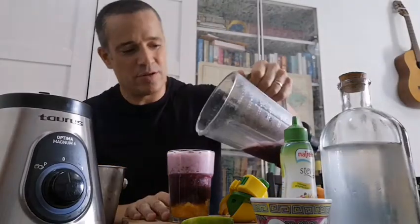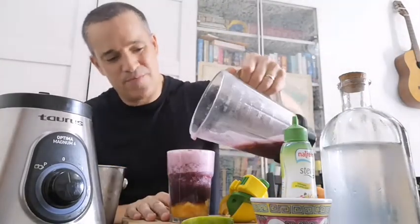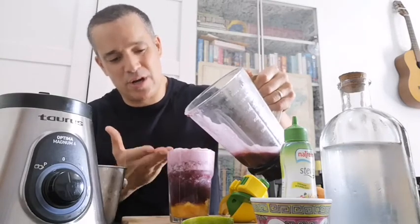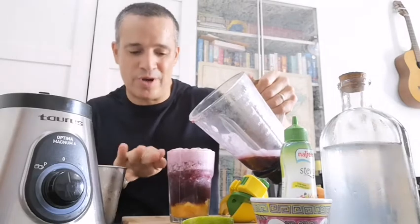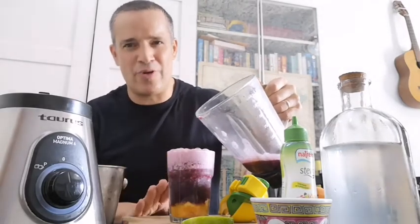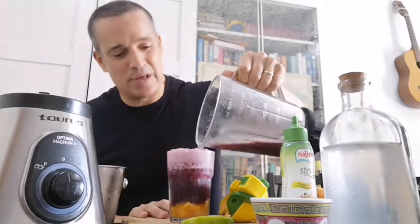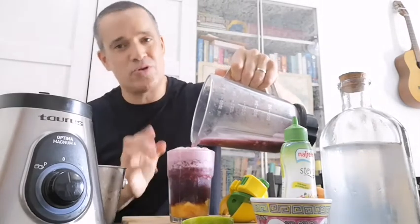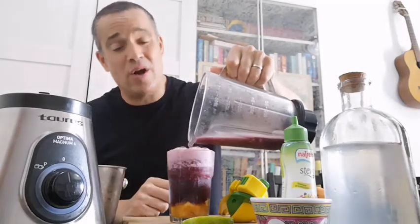This was done. I just put it in the glass, and now what we do, we fill the glass slowly because the emulsion makes a foam. The foam is going down, and you see here is liquid, the foam. This looks so refreshing, amazing. And I haven't put the lime yet. You can put also the juice of the lime inside, or I'll show you another trick.